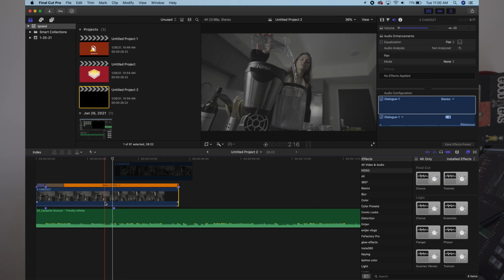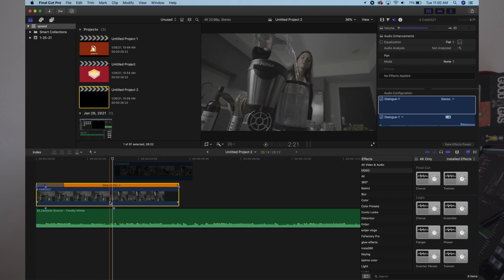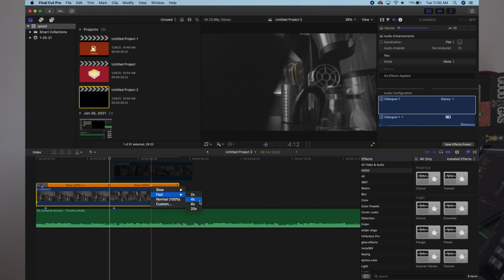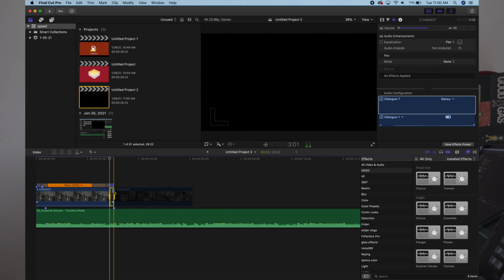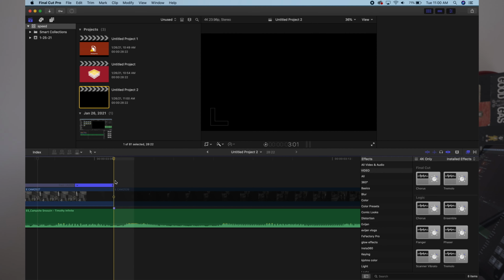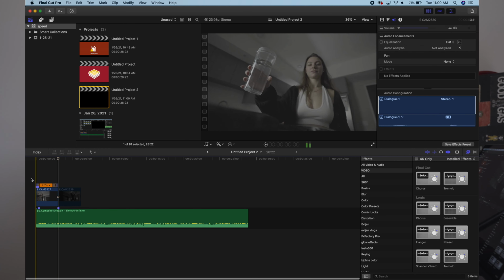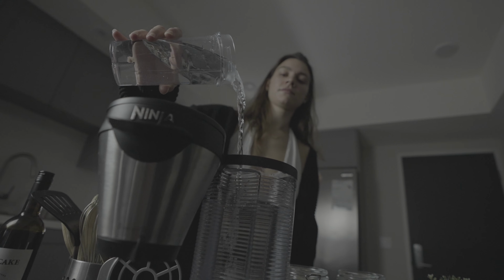So I'm going to do the same thing I did at the beginning. I'm going to hit Shift B. Speed it up maybe by 4 this time. And as you can see, it actually landed perfectly on where I want the clip to end. So this first clip looks like this.